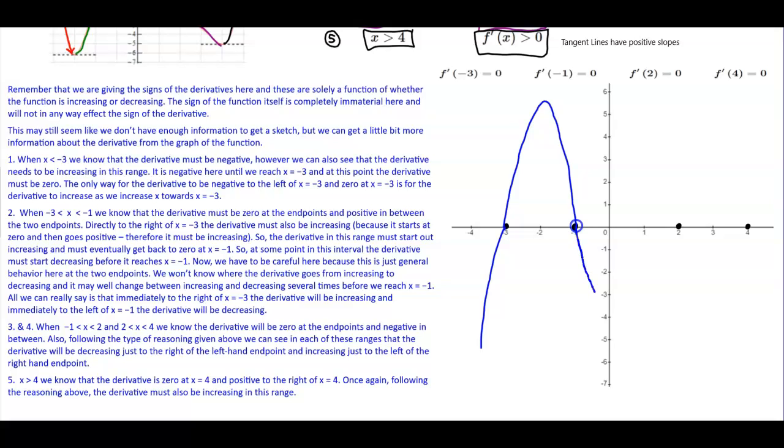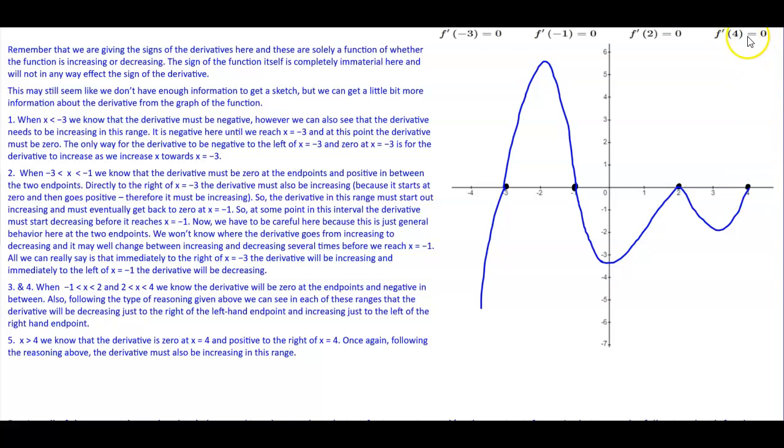Okay, now we don't know where it's going to start increasing on the y-axis, but we're just making this a rough sketch. But we know it's got to come back to 2 because we know that it's got to get to 0 again. So therefore, it's going to get back up to 2. So it starts to increase back up to 2. And then again, we are going to be decreasing because we know that our derivative is still below the x-axis. So it's decreasing again, and then again we're going to have to go back up to 4, because again, we need to get through this particular value of f prime of 4 is equal to 0.